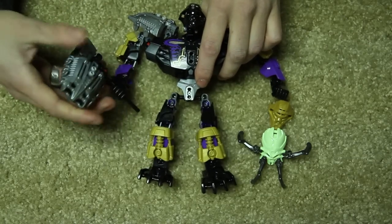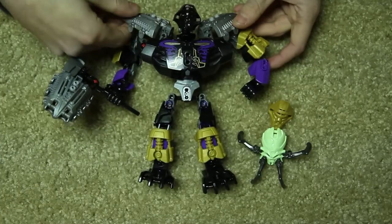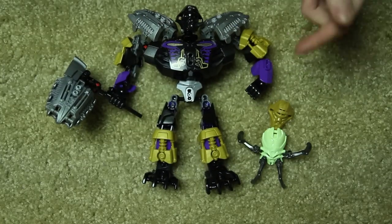Kids are going to love taking out Onua and putting him in a battle with their friends' Toa, because he'll probably withstand a pretty good chance. He's got this blocking, stopping people from going for his mask. Very awesome. Awesome, awesome, awesome.